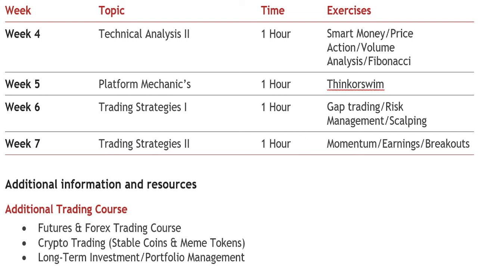Then they got different types of technical analysis, like smart money, which is really cool. And then they got price action. This is kind of involved in how to read the candlesticks and dictating the direction based off the candlesticks alone with no other indicators. And then they got volume analysis, and then they got what everybody likes to use, the Fibonacci. People usually use that for crypto. So once you learn this, you could apply it to crypto too. But crypto is a whole another animal. You got to know what to buy in crypto because everything's not safe.